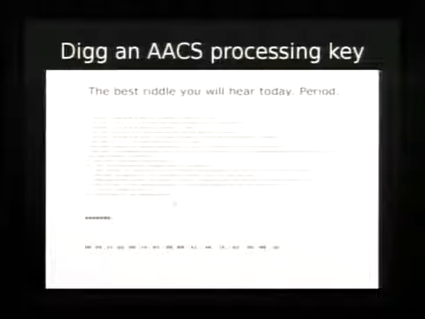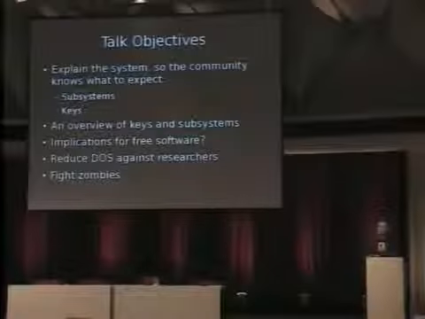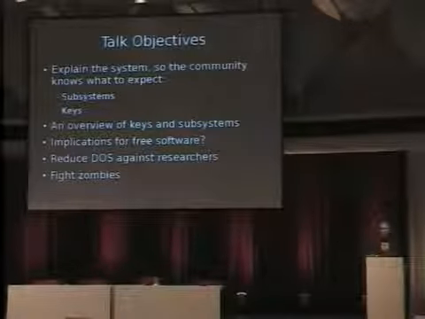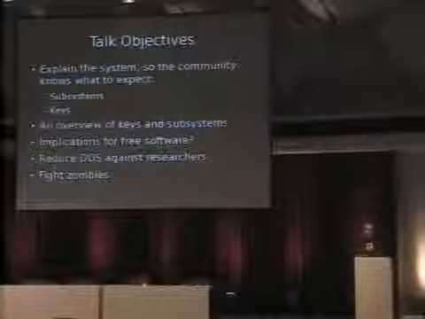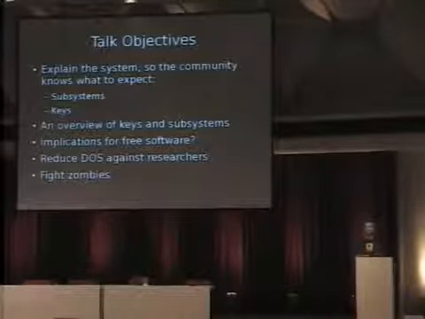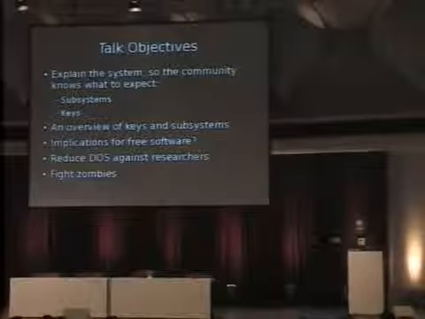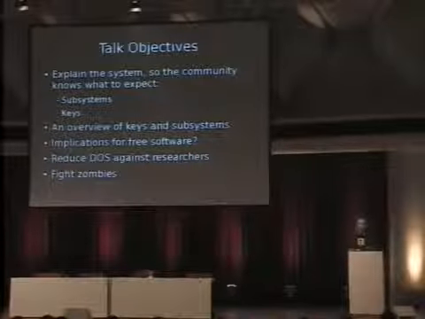and of course when this key was published on the internet, everyone was saying, well, AACS is kind of broken, but in fact it's more complicated than that. And so the objective of the talk that I'm giving today is going to be to explain how the different subsystems of AACS fit together, and what keys they use, for example, the processing key that we just saw, and what role those play.